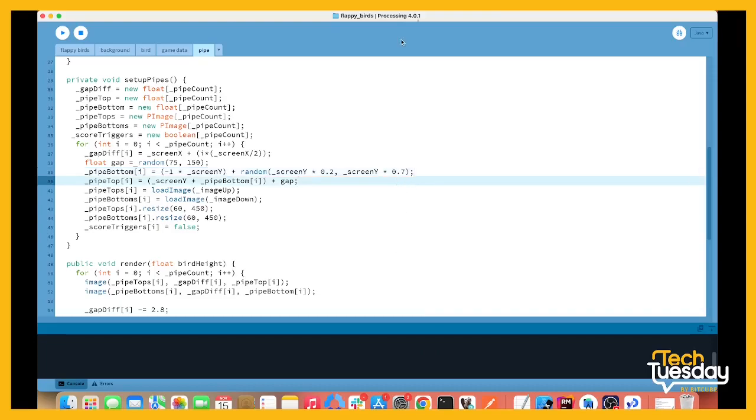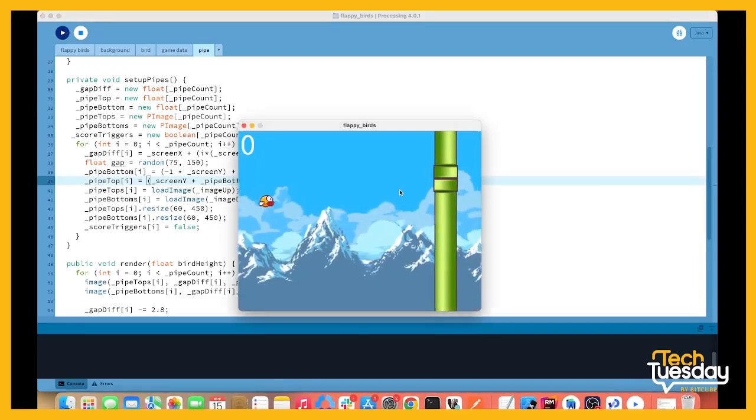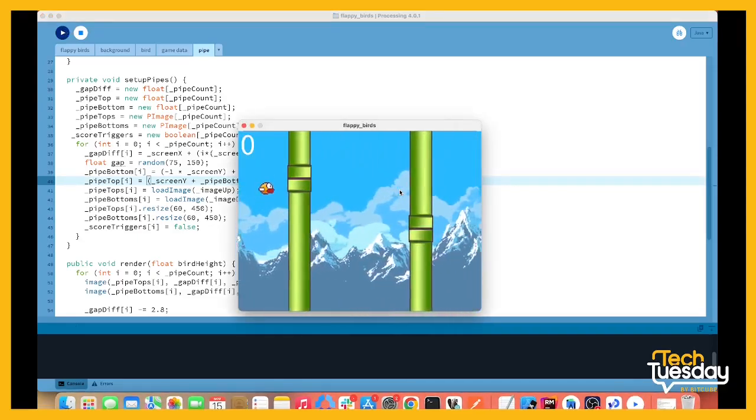And the pipes pointing up, that's also very easy. All I did was I made the pipes pointing upward start at the bottom of the screen, so that would be here, and I just added the height of the bottom pipe. So if I just remove this gap part and actually run it, you'll see that the pipes will always just be touching against each other.